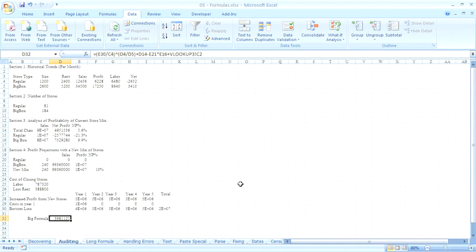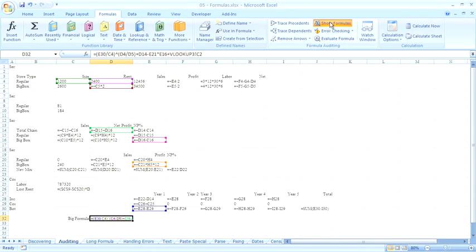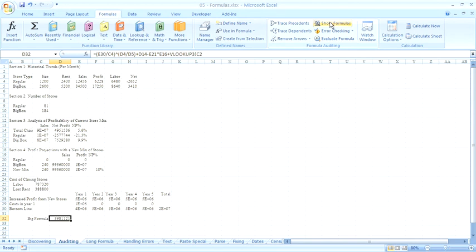If you can't remember Control tilde, in the Formulas tab, Excel now gives us a button called Show Formulas. It works the same as Control tilde. Either one works fine. I'll also note that if you happen to be in Europe, their keyboards there are different, and in some countries, the tilde and the grave are in different keys. It's actually the grave that makes this work. But here in the US, Control tilde is an easy way to remember.